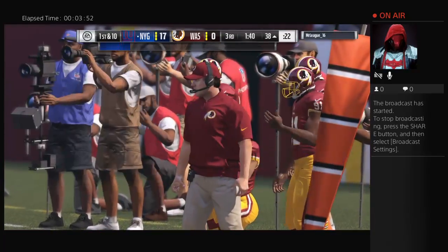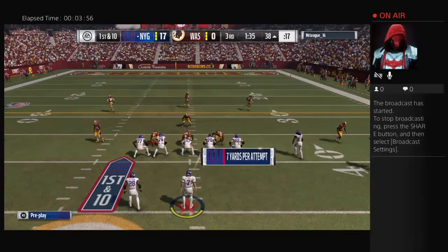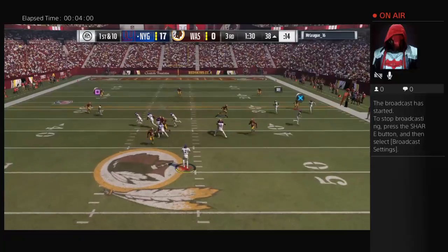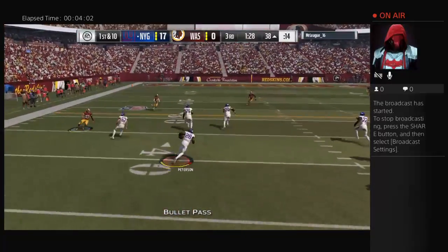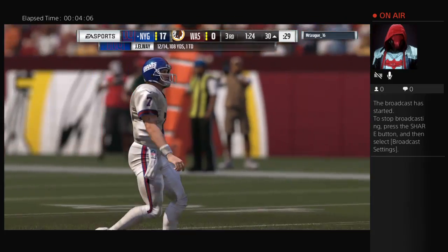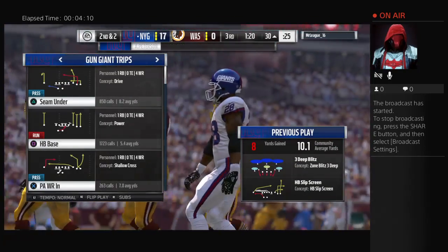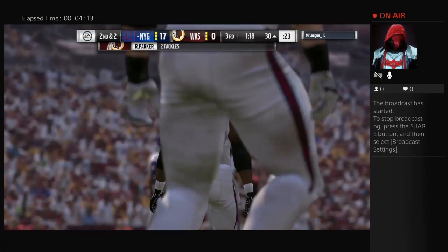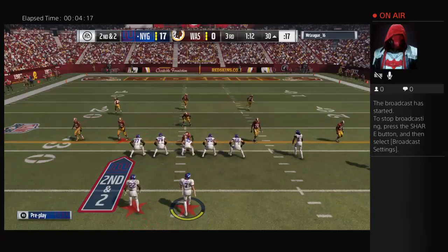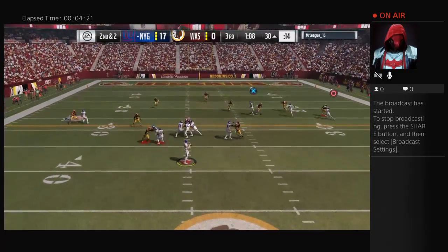So many times you hear today's NFL described as a space game. Get your best players into space with the football in their hands. That's why sometimes you just swing it out to your runner, get him out in the flat, and let him have a chance to make people miss in open field. And he works it to the 30-yard line here, right at the 30. They'll give him 8 on the play, and it'll be a 2nd down. For a second there, I thought that might break big. Screen pass, looked like it was coming together, looked like there was an opening. Still, ended up with a solid game.